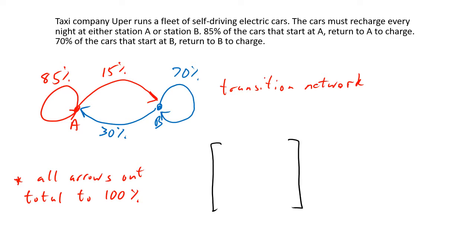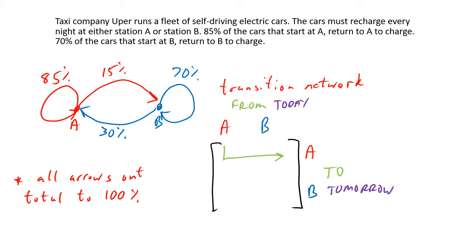It's going to be a 2 by 2 because we're going to have A and B, and A and B. Now, important thing to note here is that we're going from A to A. So this is your from part, and this is your to part. Another way to look at this is, because we're talking about days here, this is today, and this is tomorrow. Now this is different from communication and dominance matrices where you had the opposite direction. So just pay attention to that important detail.